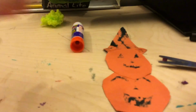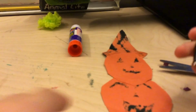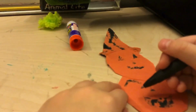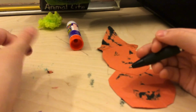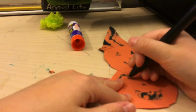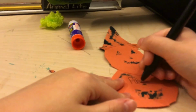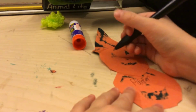What I would recommend doing, guys, is using that black marker or even a black pen and writing their names on the one that they are. Like Painter at the bottom and Pumpkey at the top. If you want to give them their own names, then you could do that. Painter and Pumpkey. Sorry, guys, a piece of the glued paper was stuck on me. Boom.